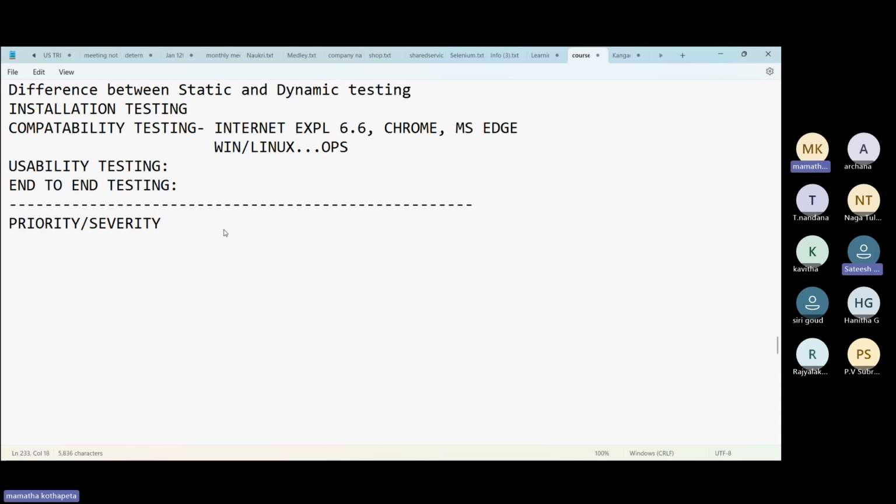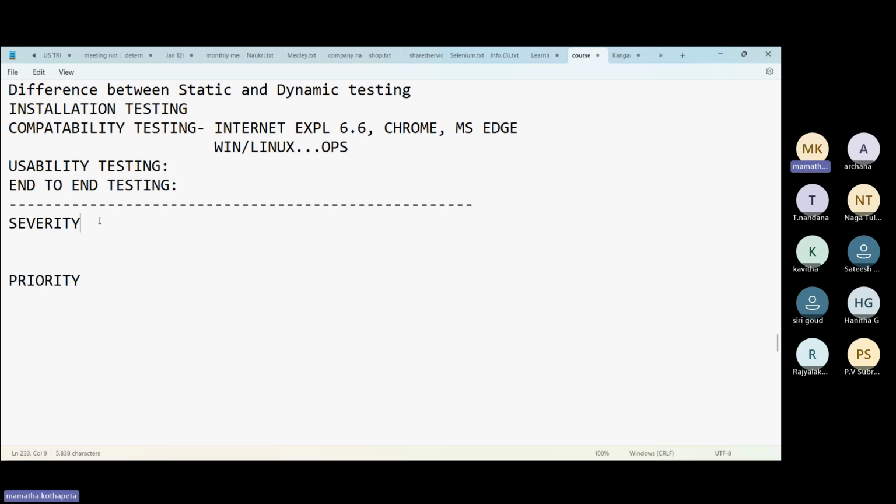Priority and severity, very, very important. The interview question people will ask: what is priority and what is severity? Can you please explain?